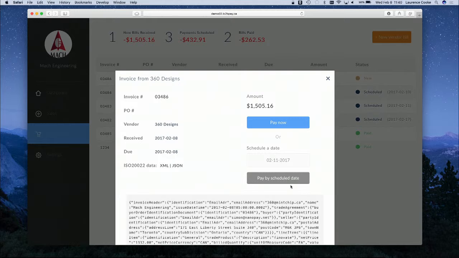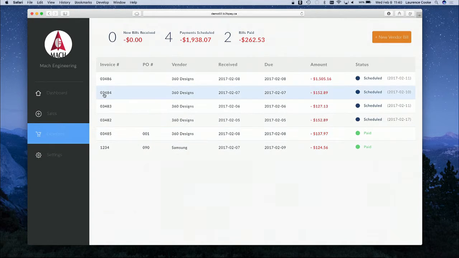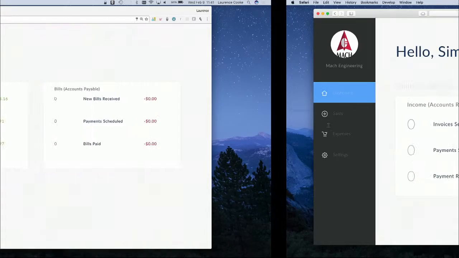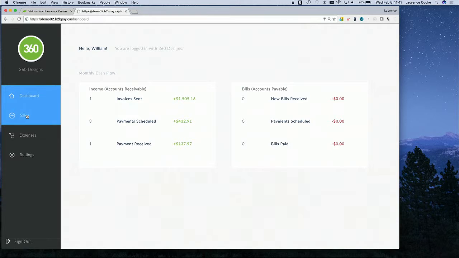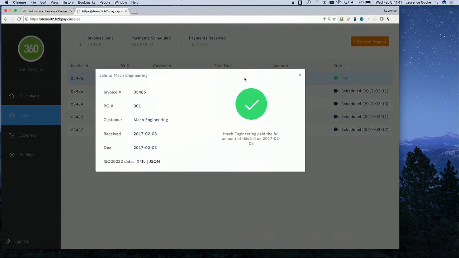So we'll select a time in the future when this is going to be paid. And now if we go back to our dashboard, we can see that new bills received has gone back to 0. And if we go back to the other side and we look at our sales, we can see that transaction's been paid. So, I think there are a few things here. Firstly, it's integrated into the existing accounting and invoicing platforms.